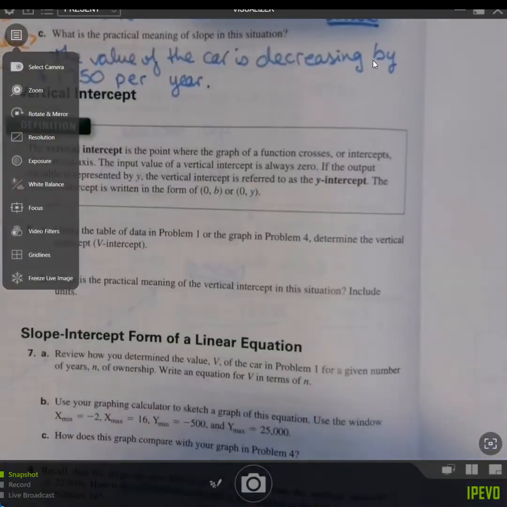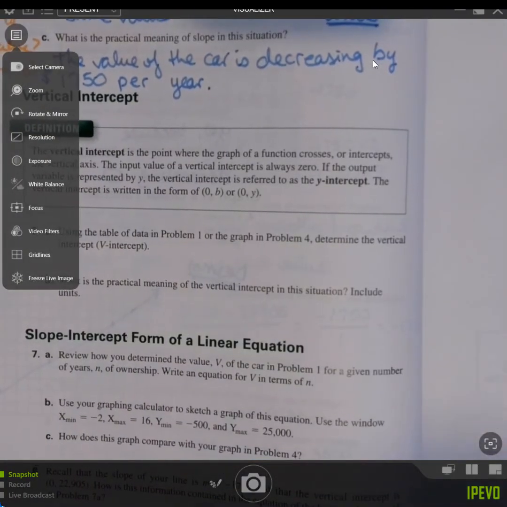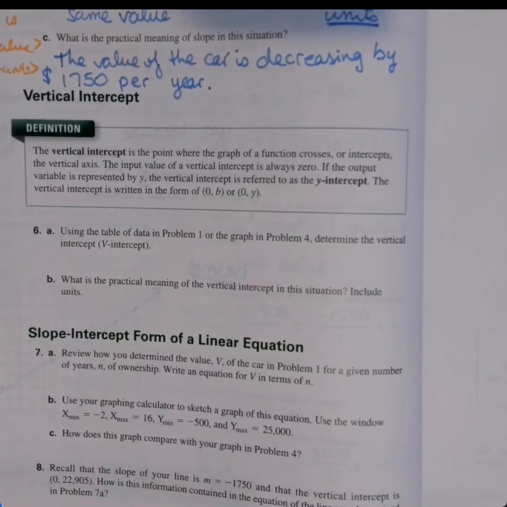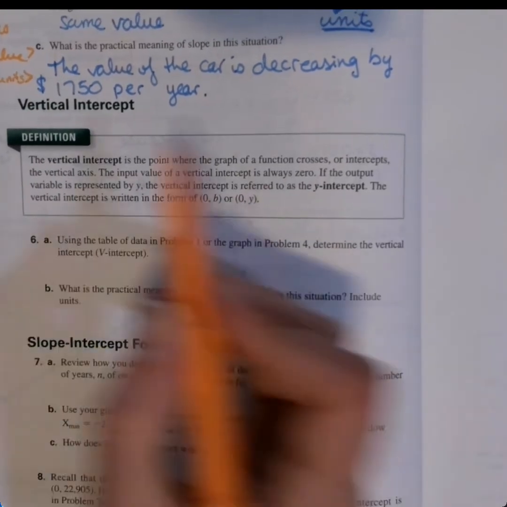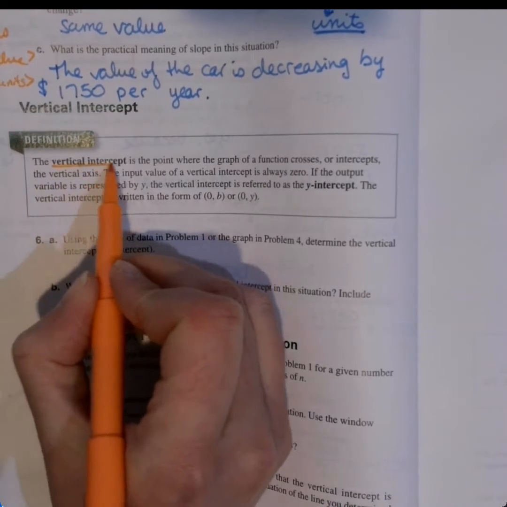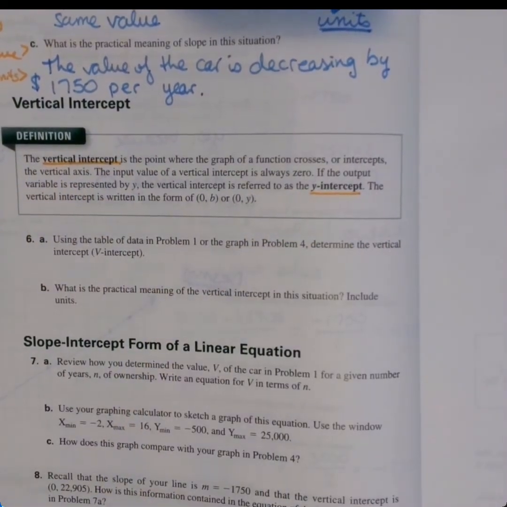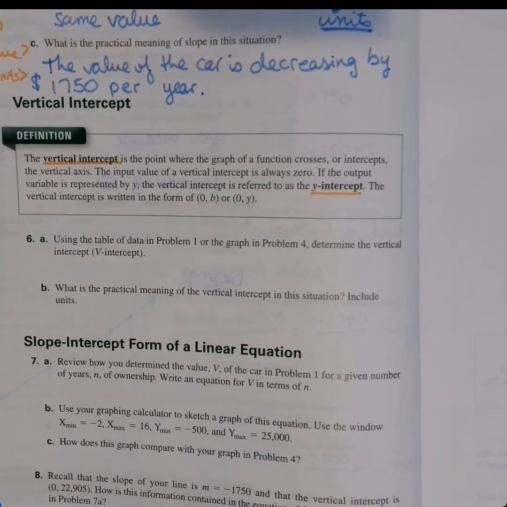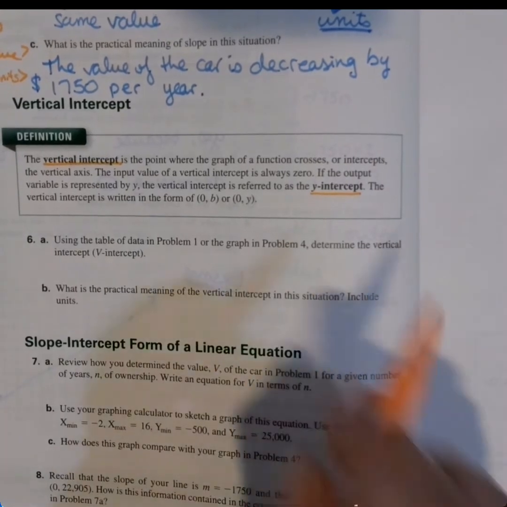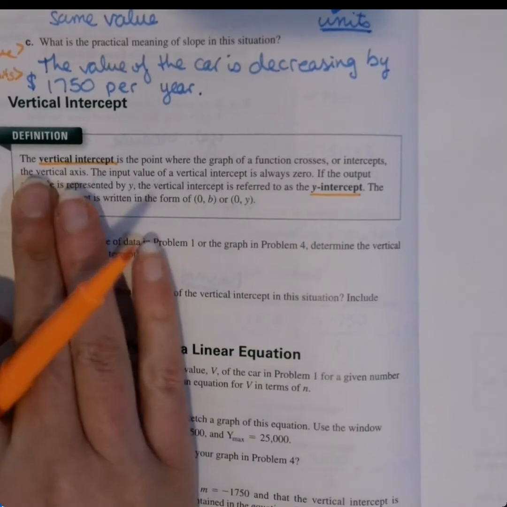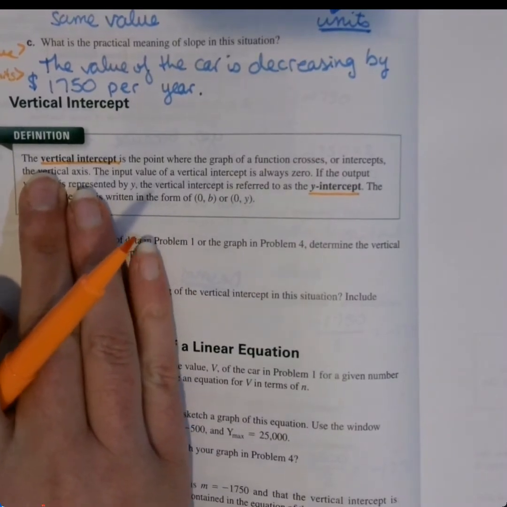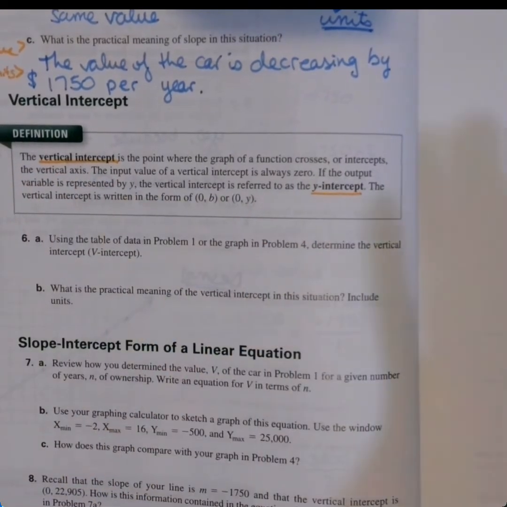All right. Now, on to the next part here, looking at the vertical intercept. Sometimes the vertical intercept is called the y-intercept. It just depends on if your vertical variable is y, or maybe it's v, and it's the v-intercept. So it doesn't matter what letter you're using. Vertical intercept is the more general name, and y-intercept thinks about y being the vertical variable.